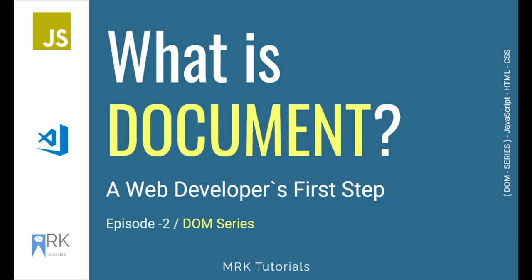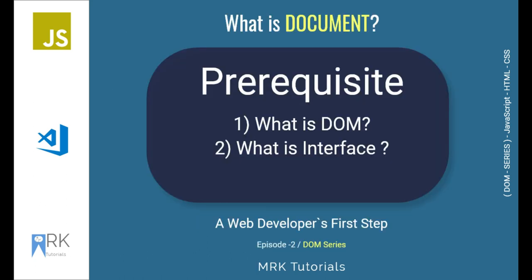So in this video, I will be explaining what document is and also where to see its properties, methods, deprecations, additions and browser accessibilities, etc. clearly. Before starting this video, I would highly recommend going through these prerequisites. What is DOM? A tutorial on this topic is already made on our channel. Please watch it before this video. And the second one is a basic understanding of what an interface is.